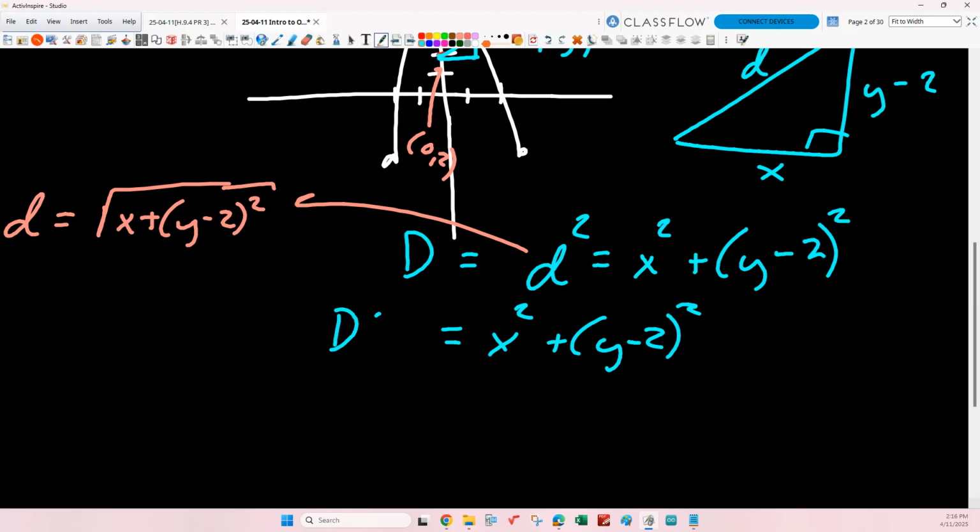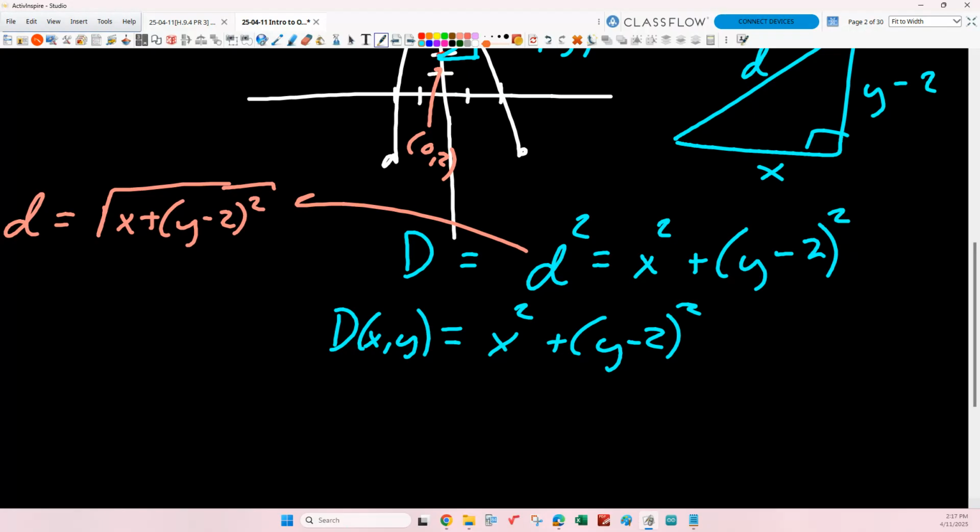This is just capital D of x and y, right? And when you do multivariable calculus in college, you'll deal with stuff like that all the time. But we don't want to do that. We want to make this a function of a single variable. So what do we have to do? What do you think? Yeah, so we've got to come up with an equation that relates x and y.